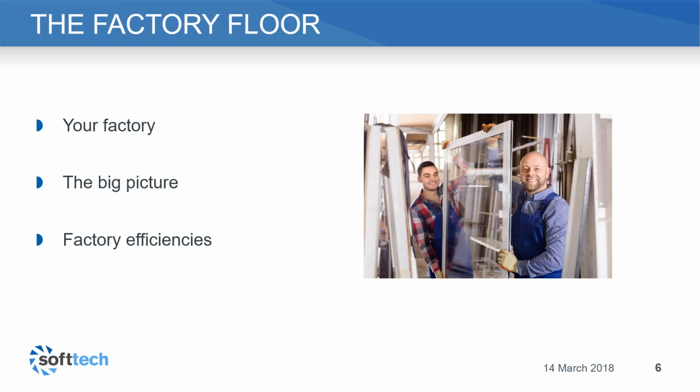Now, when we talk about telling the quoting package what to put in, you've got to look at the big picture. As mentioned before, the software will only put out what you tell it to. So if you say it takes 5 seconds to make a cut, the software will just calculate 5 seconds per cut and output a total time.